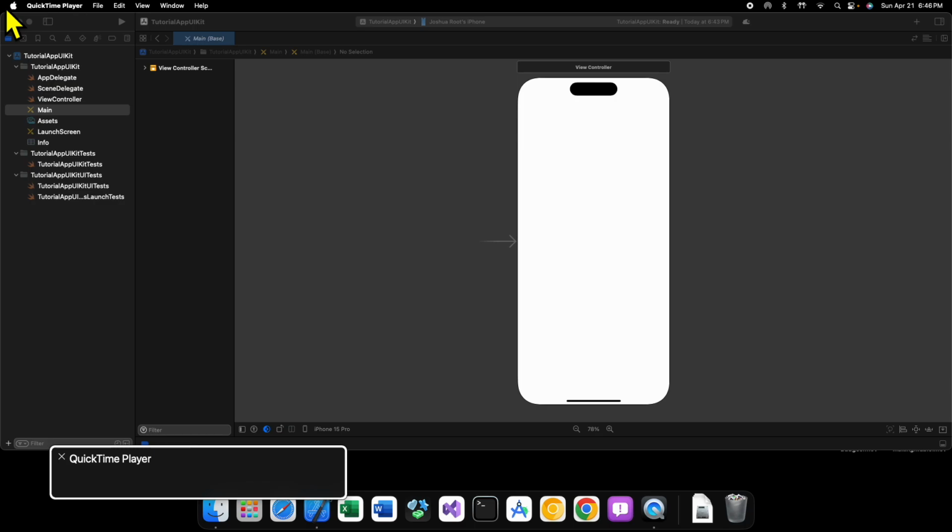So UIKit has been around for almost 20 years now. It's 16 years old, if you can believe it. It has been around since 2008, and it was introduced alongside iPhone OS 2 or iOS 2. Because the iPhone didn't always have UIKit. The original iPhone with iPhone OS 1 didn't use UIKit. Instead, they expected that you use web apps for everything, which in a way was kind of the future and still kind of is, but not quite. We can't go web for everything still.